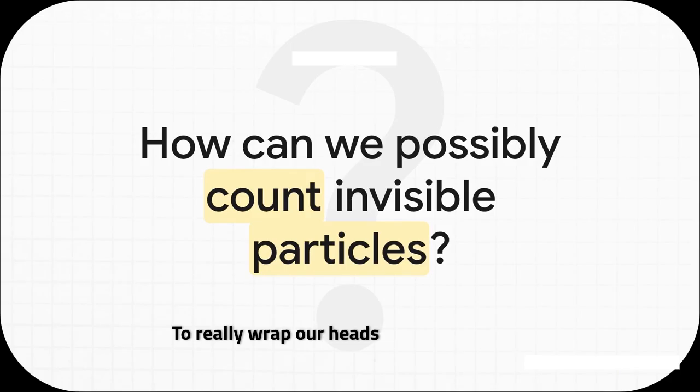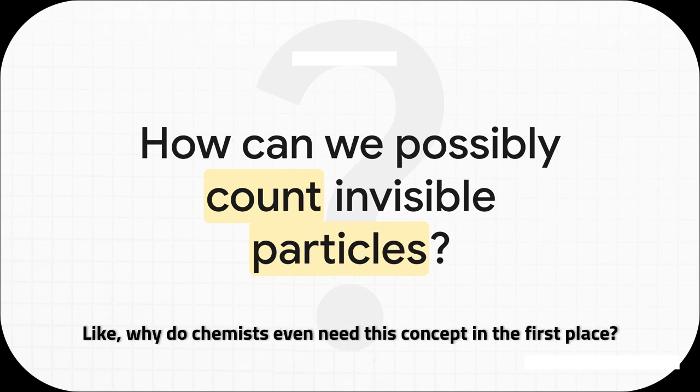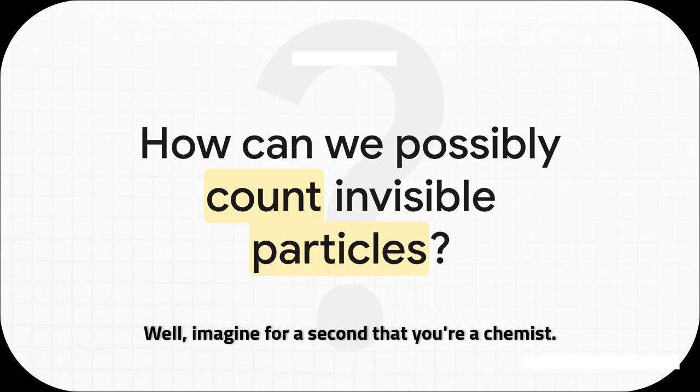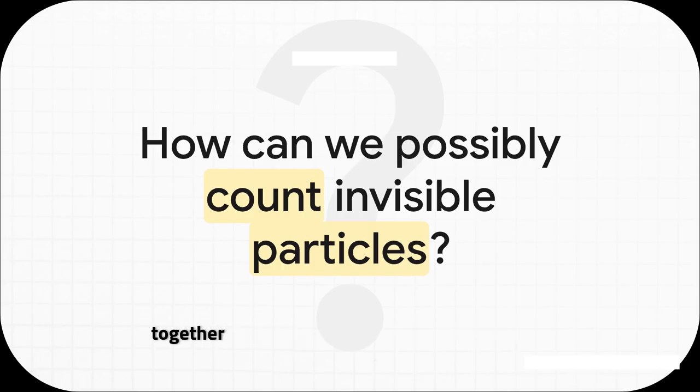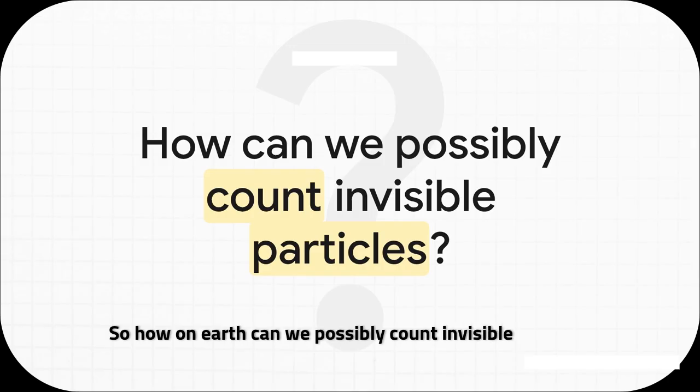To really wrap our heads around the mole, we first need to understand the exact problem it solves. Like, why do chemists even need this concept in the first place? Well, imagine for a second that you're a chemist. Your entire job is to manipulate matter, right? You're joining invisible atoms together to create completely new substances. But here's your fundamental dilemma. You live in a macroscopic world. You're dealing with visible scoops of powders and beakers of liquids. But the actual chemical reactions, those happen between microscopic building blocks. So how on earth can we possibly count invisible particles to make sure our chemical recipes come out perfectly?